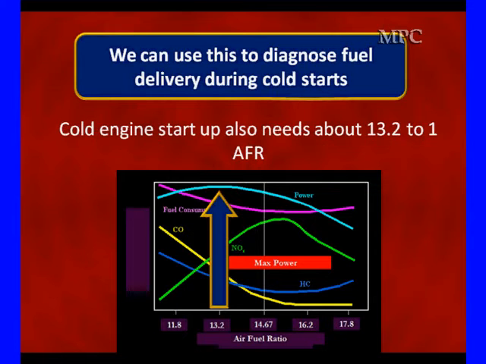Now the cold engine startup also needs about 13.2, just like max power does. When we're cold, 45, 50 degrees, somewhere in that range, a little lower than 70, we typically see a 13.2 air-fuel ratio. Now the AFR we're going to show you is made so that it heats up in 20 seconds and can read these cold operating mixtures long before we can ever get to what we need to be looking at with a narrowband.